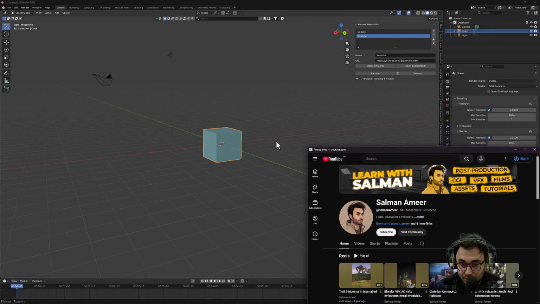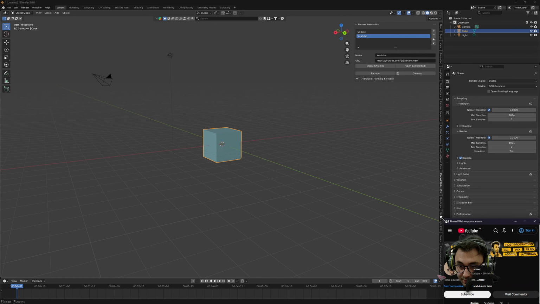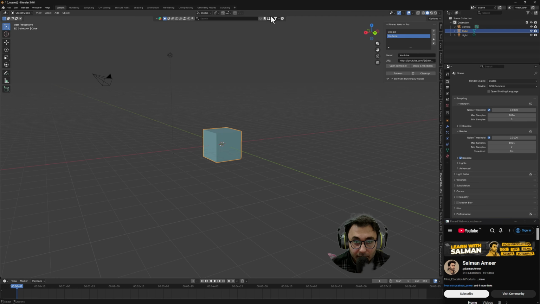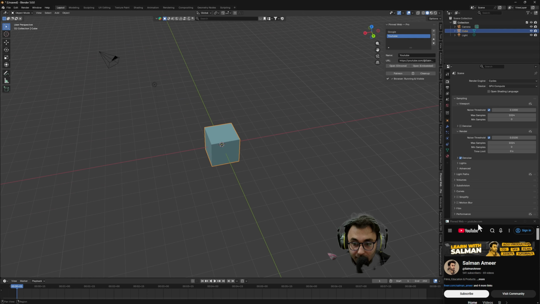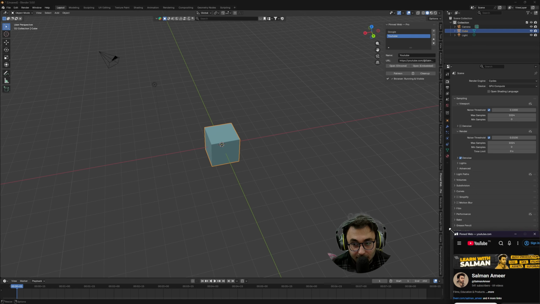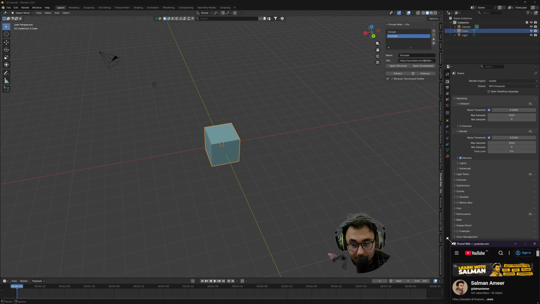And if I resize it like this, and if I click here in Blender, the panel is still floating and stays on top of everything. So it doesn't hide, get minimized, or go behind the active application. It stays active at all times.